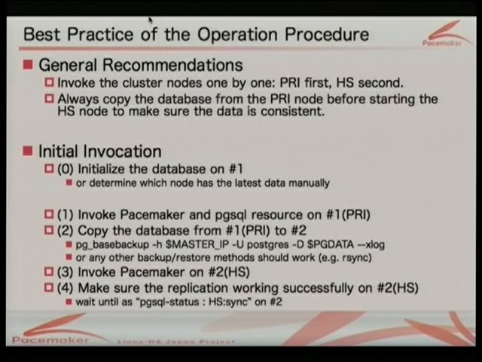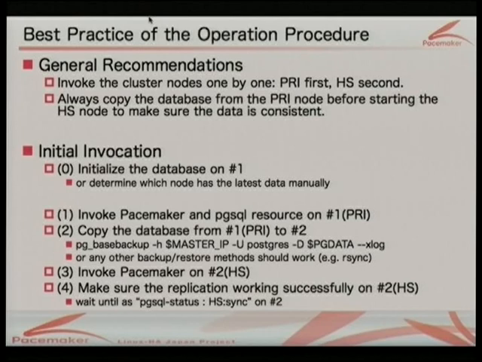The pg_basebackup command will copy all the database from primary to secondary, primary to hot standby. But you may want to use rsync or whatever. And then invoke Pacemaker on the hot standby second node. Then the hot standby node will try to connect to the primary node.